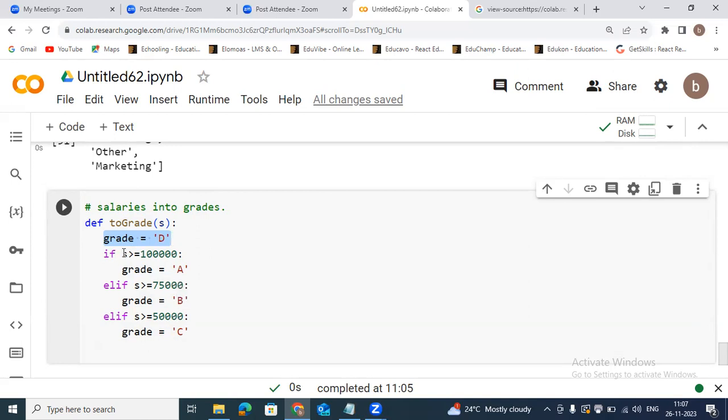Okay. First is talking about above or equal to 1 lakh. Second is between 75,000 and up to 1 lakh. But here I did not say the condition less than 1 lakh, because if you reach the second condition, the first condition must have been false. If you reach the second condition, definitely the value is less than 1 lakh. And here definitely the value is less than 75,000. So finally I am going to return that grade. Return grade.